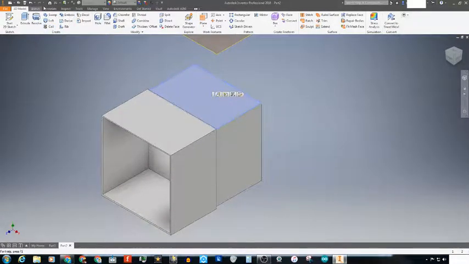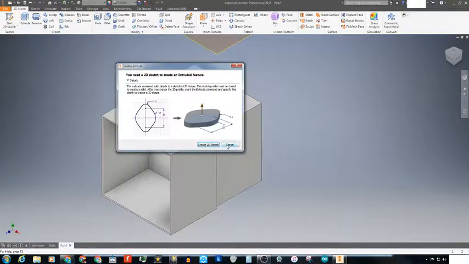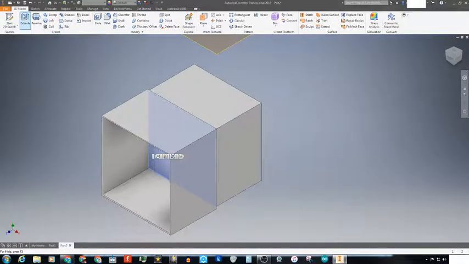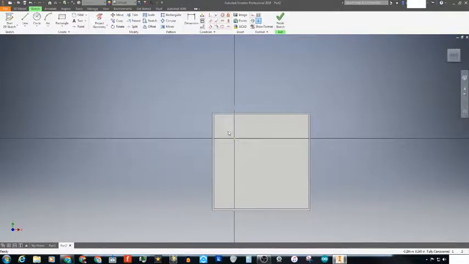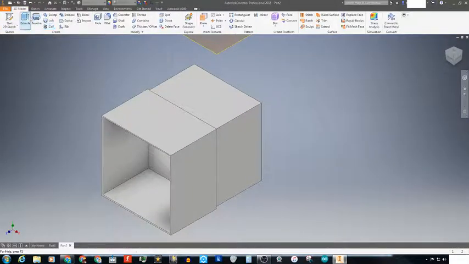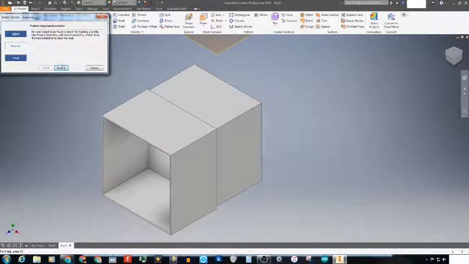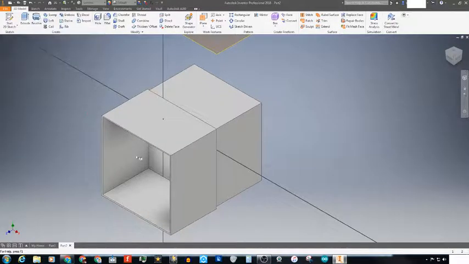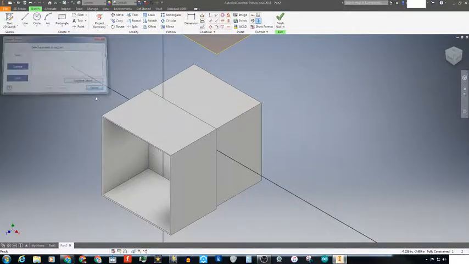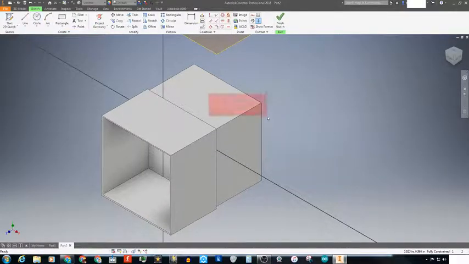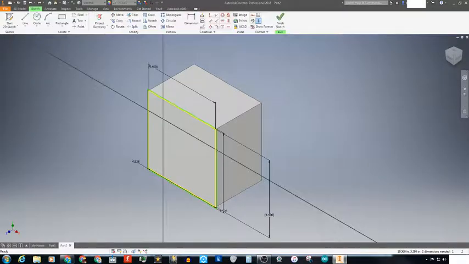Yeah, I know I'm going to do extrude. I'm gonna select and extrude. Alright, let's start undoing. Alright.